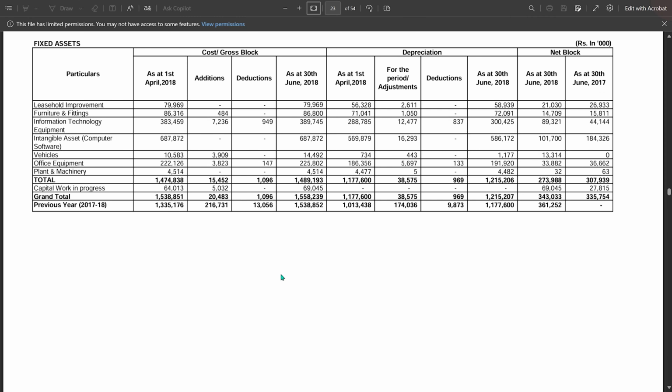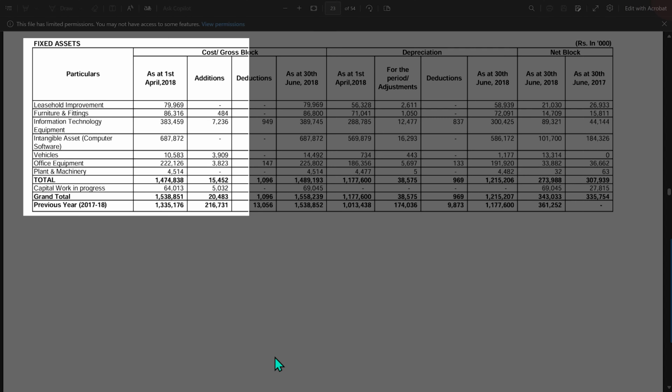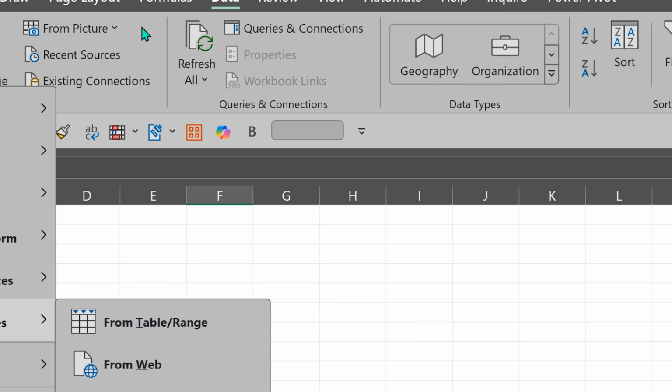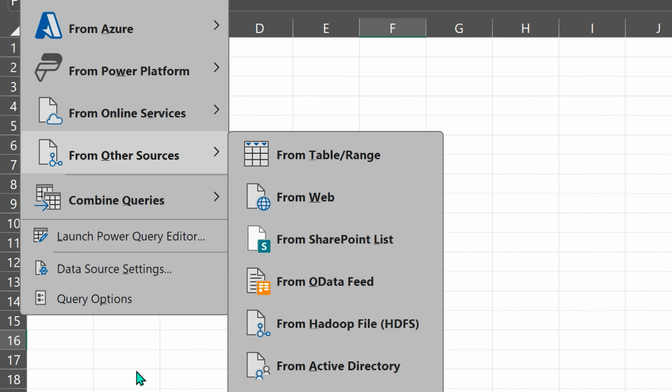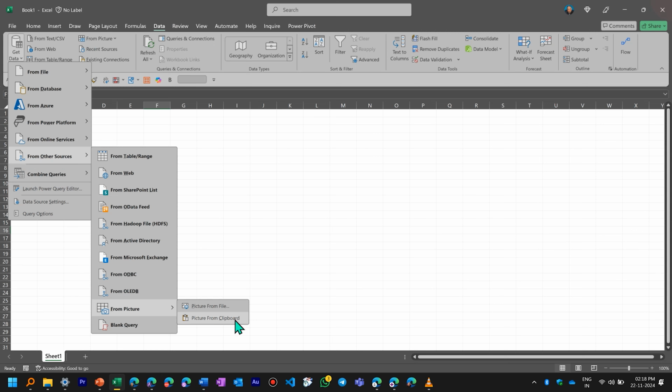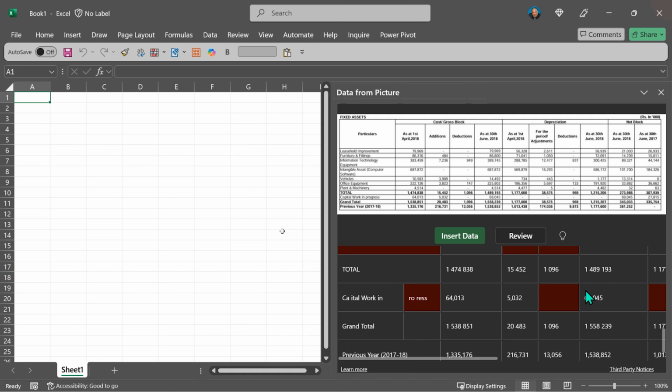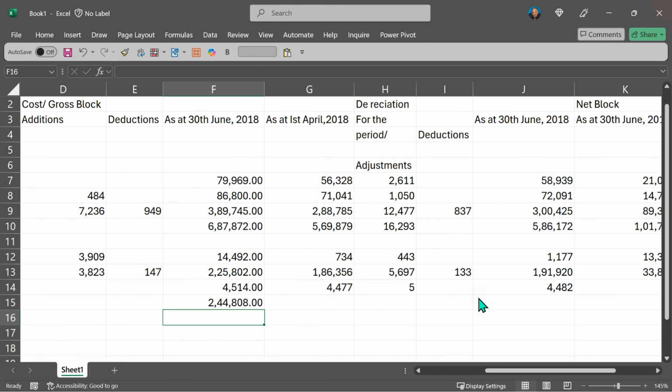Now here is another one. Many people get scanned documents and they want to put this data in Excel and literally they are typing. Or again, going to random shadow IT sites. Don't do that. Just take a snip tool, take the photo, then go to Excel. This is, I think, the Office 365 version of Excel. In data, other sources, picture from clipboard. And now this uses AI, requires internet connection. It not only recognizes text, OCR is not new. It understands rows and columns also. Few corrections and you get data in Excel.